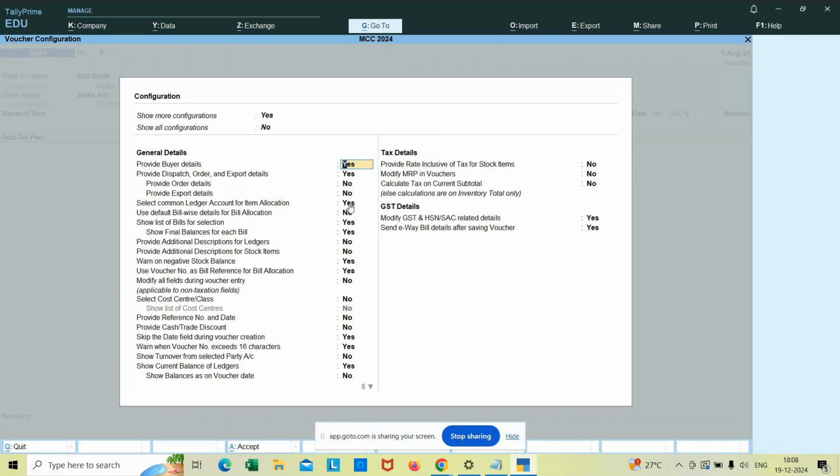You can keep pressing enter, otherwise press Ctrl+A to save. Did you get it now?